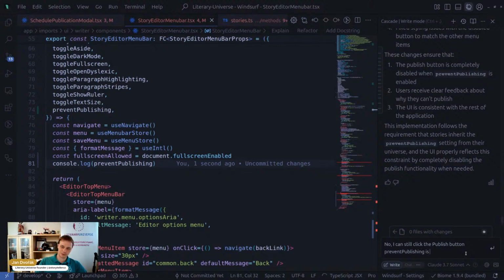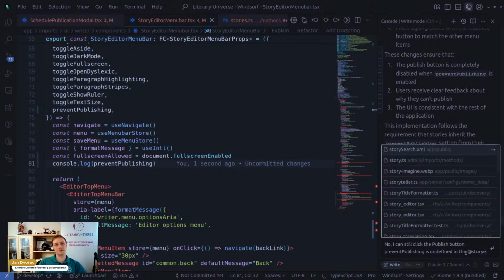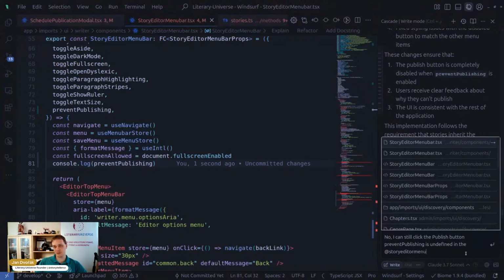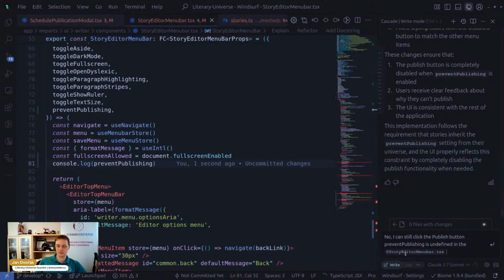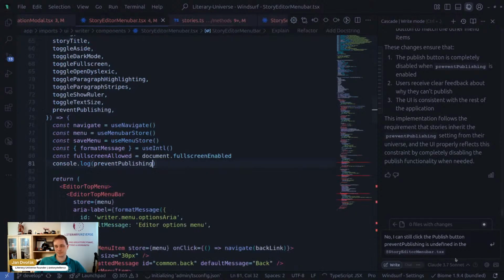Publishing is undefined in the story editor menu bar. And I don't know which one is right now. That was the admin one.